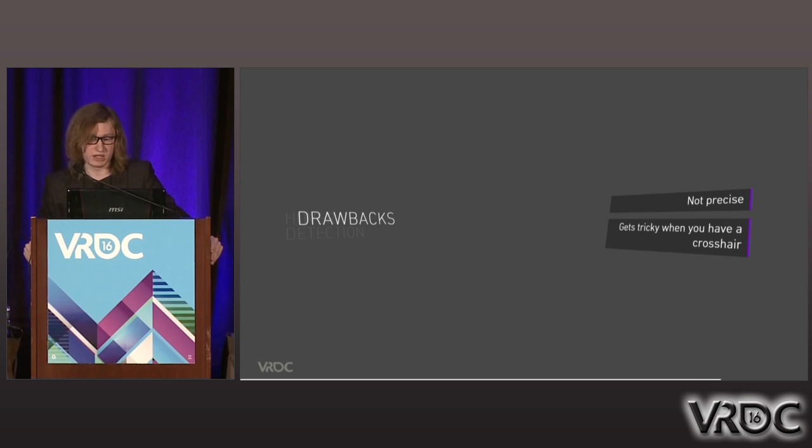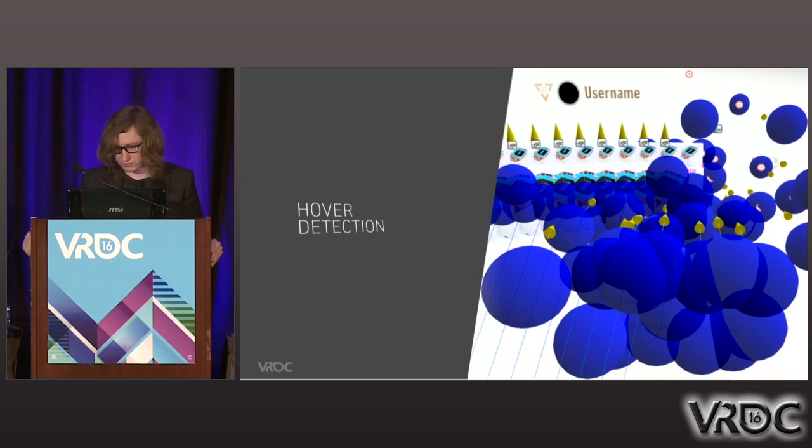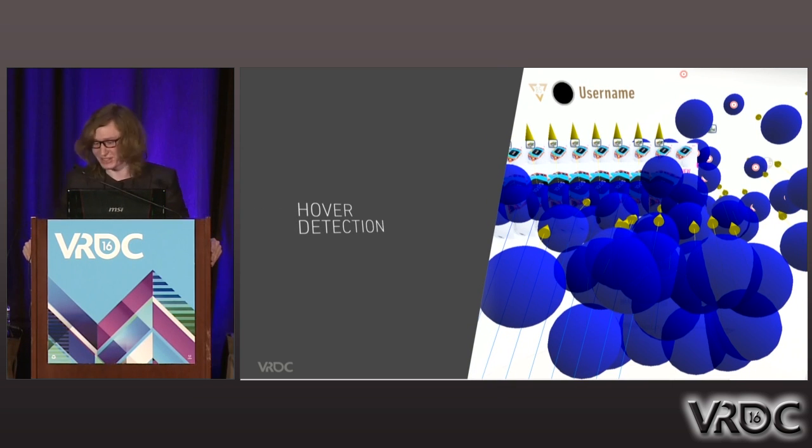So there are a few drawbacks to this approach as well. So first of all, of course, it's not precise. So it's, again, an approximation. And it gets tricky when you have a crosshair also in your menus. So it can actually conflict with some of the elements you're looking at because it's a circular kind of hover zone. And this can be worked around, of course, with clever placement of these points in the world. But that's just something to keep in mind. And also, there isn't an idea of occlusion in this case. So with a raycast, you can have objects occlude the element, but in this case, that's not available. And also, you can end up with quite a lot of tag points in the world.